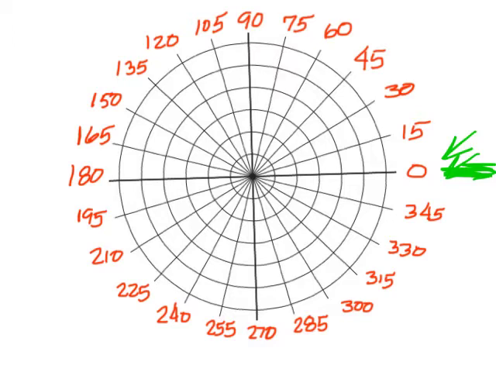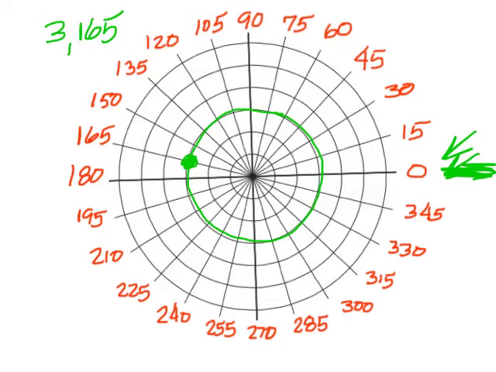And the way you would plot a point on this is if I said, for example, 3 and 165. I would have to find the third ring on the graph. This is the third ring here. That's where I'm going to be at. However, I need to go to the 165 spoke, which is here. You don't have to draw the circle or trace it. You just have to put the dot on 3, 165.